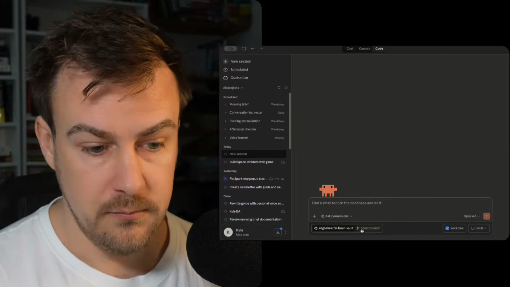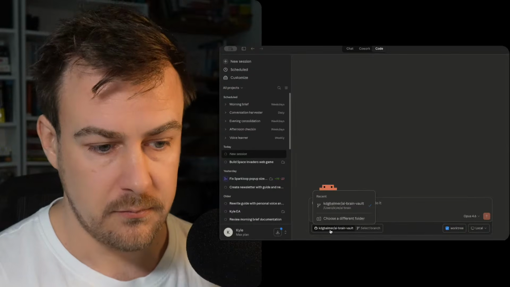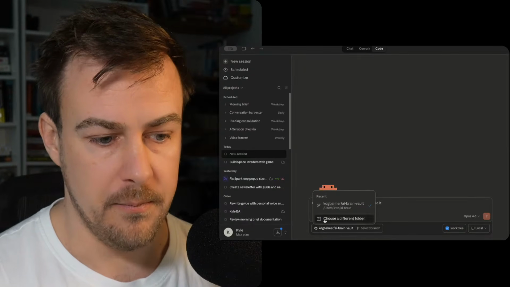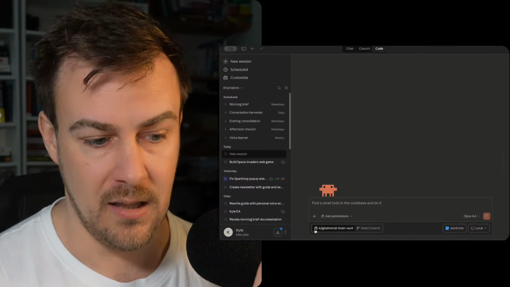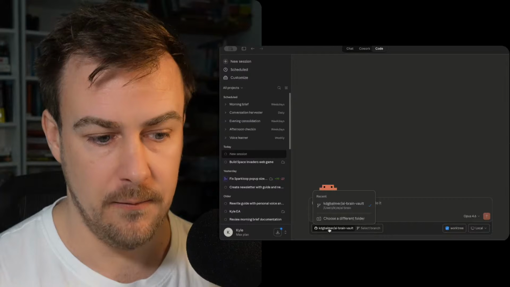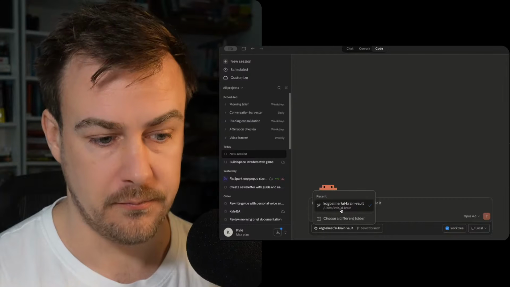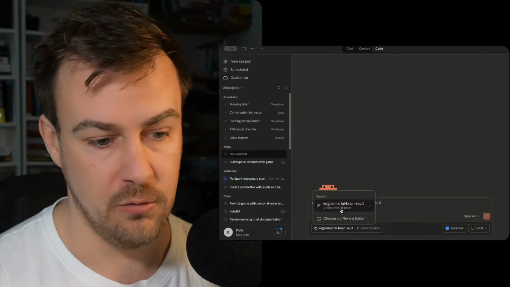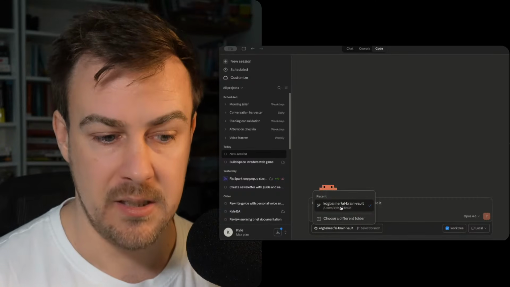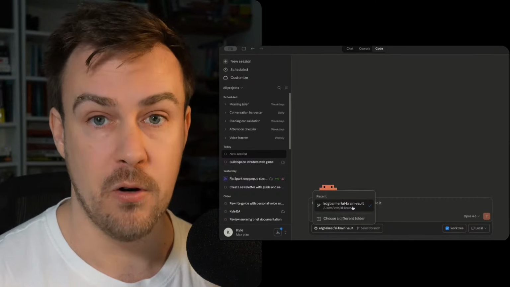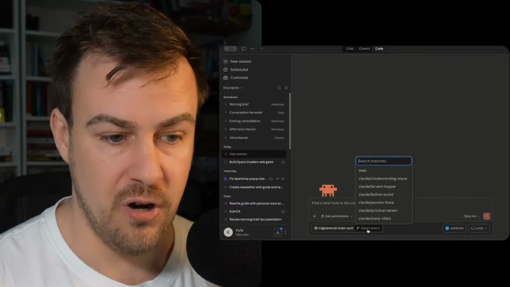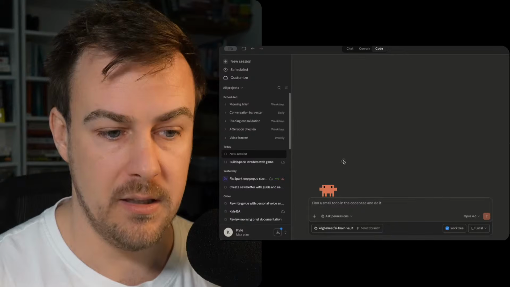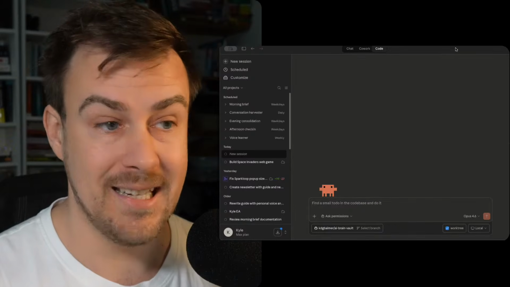A couple of things though. You'll see at the bottom, this is like where I am building. There's this little icon here of a cat, followed by my, well, this is a repo. I'll talk about what this is in a moment, and the name of the repo. So this is the AI Brain Vault. That's kind of my default. That's where I do a lot of my work. And then it's got branch. So this is connected to something called GitHub.